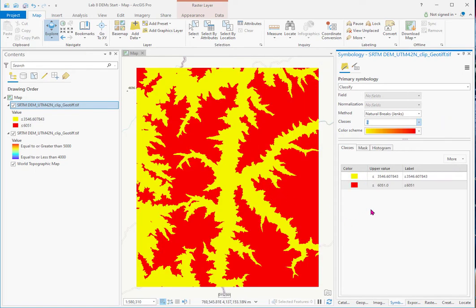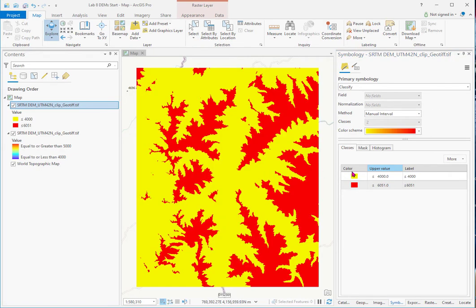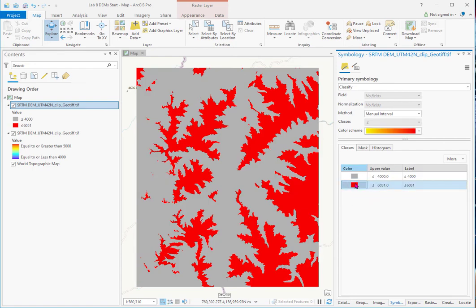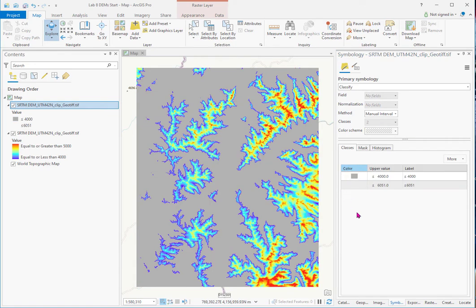Now we have 2 classes. We can change this value to 4,000, and make it this gray, and make this no color. So now you can see we're just focusing the viewer on areas that we're interested in above 4,000 meters.